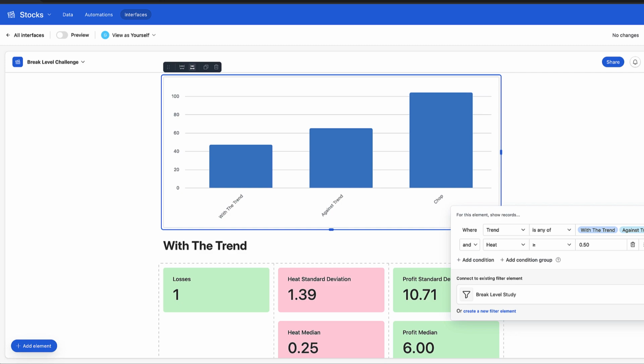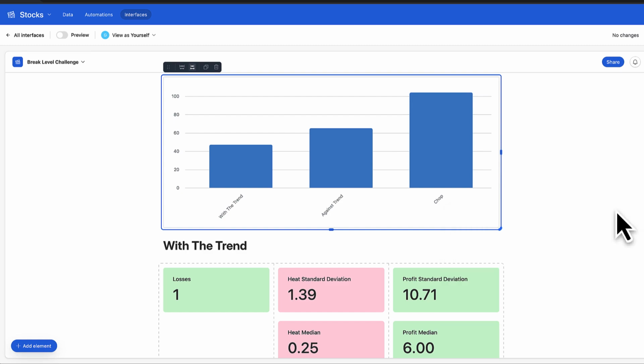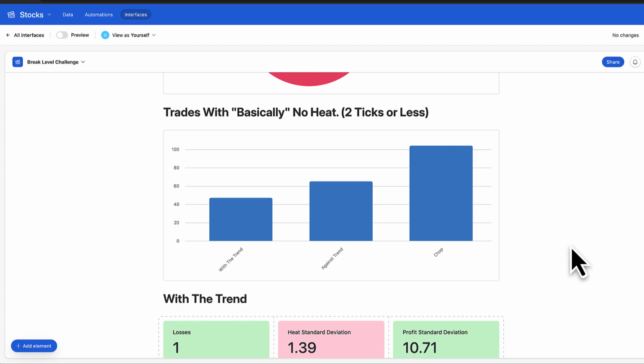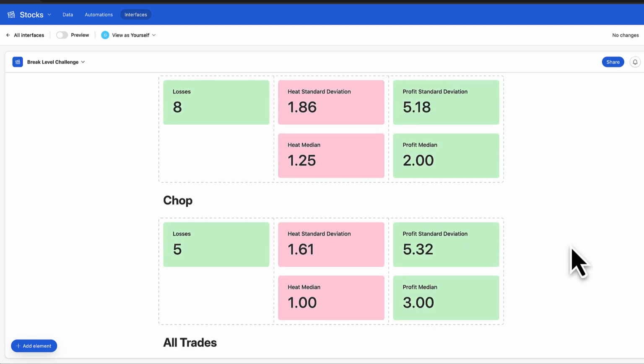Which records do we want? We want all the records where the trend is any of these, and then the heat was this. Whatever you pick for which records you want to use, because this was trends with basically no heat, 2 ticks or less, and I'm trying to figure that out. And you come down here and you can do a record count, you can do a field summary. You just have to play with it to figure it out.